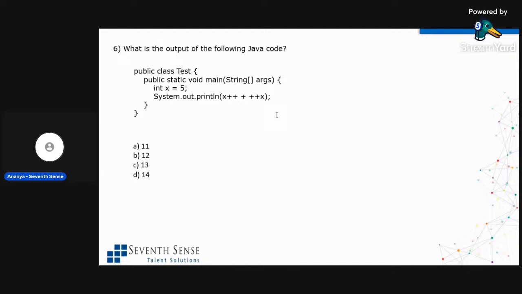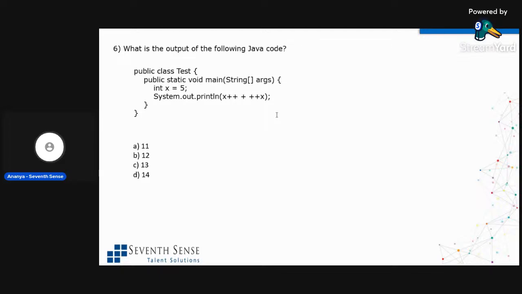And the pre increment expression evaluates to 7 because the pre increment operator is applied before the value of x is used. So 5 plus 7 equals 12. So the answer is B.